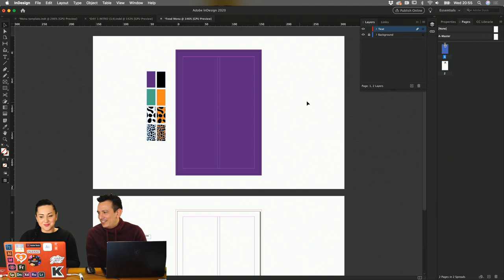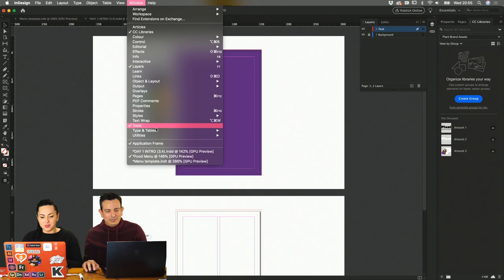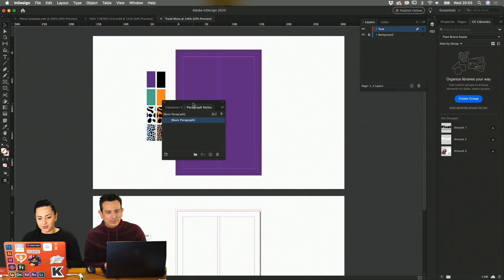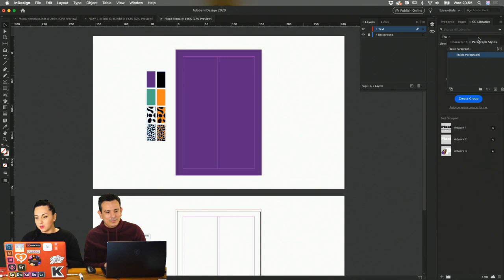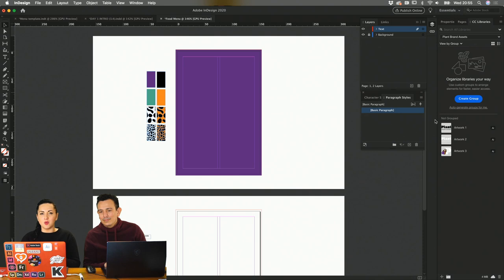I love layers. So probably something that you want to do as well is to start to create your own workspace. We definitely need layers, pages, and our beloved libraries, but we're also going to use our styles. We definitely need paragraph styles because we are going to create some styles in order to edit our text much faster. At the moment those are the main panels that I need: layers, pages, library, and properties. Links can stay there. Character style usually is something that I use very often.